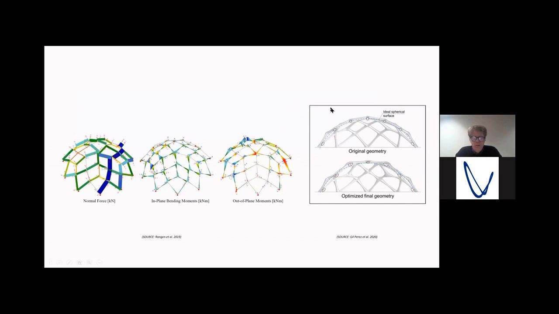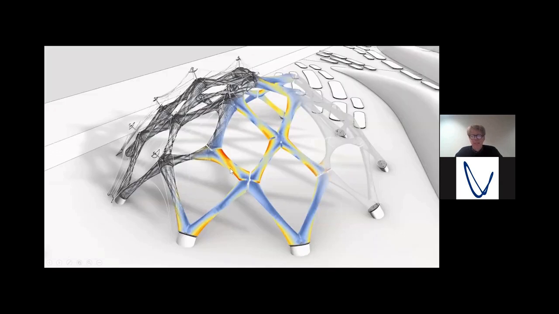The initial geometry was this sphere shell here and it was then slightly distorted to reduce the bending moments in the components. Then we have a shell model to guide the fiber syntax, to guide the placement of the fibers and also the density of the fibers according to the stress lines.